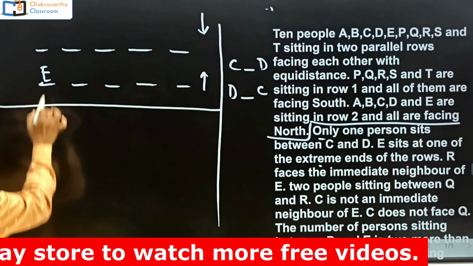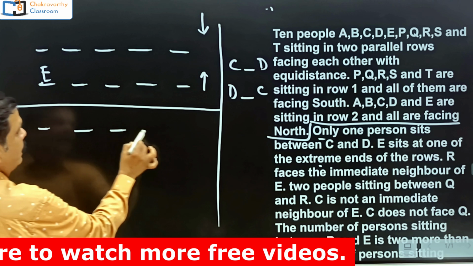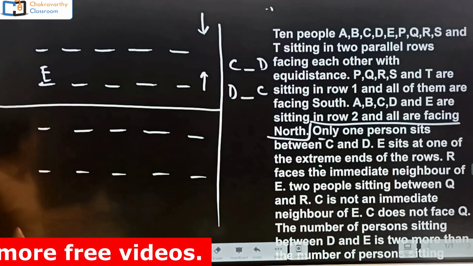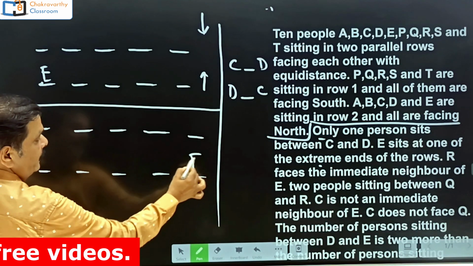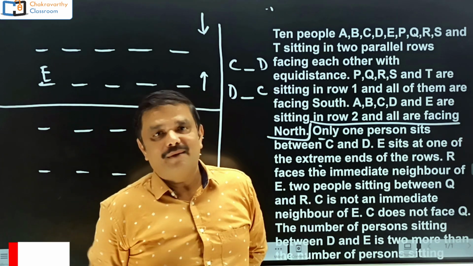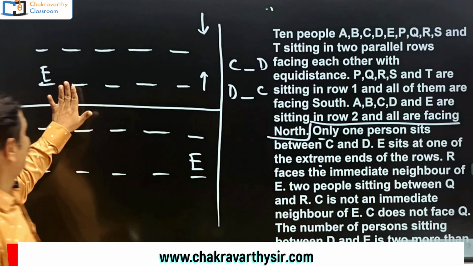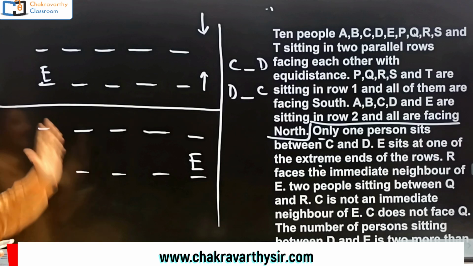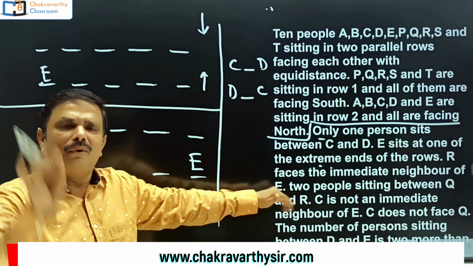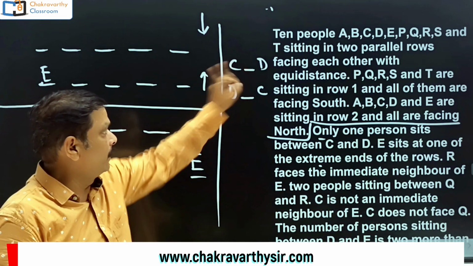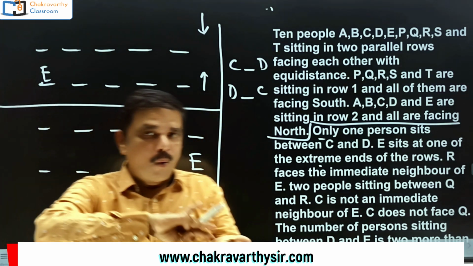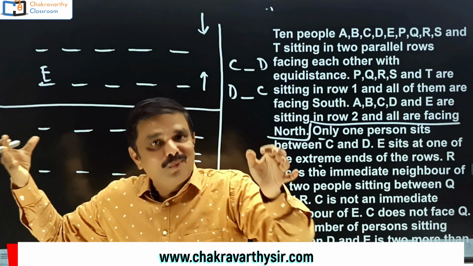I'm writing another arrangement here. This is 1 2 3 4 5 parallelly 1 2 3 4 5, and now I'm taking E on this end. E can be on any one of the extreme ends they have given. Okay, after depicting this information on the chart, the next thing you need to do before going for the next clue, always remember students, you need to go back to the previous one. Can I correlate both the given information, the old and the new one, and squeeze out something?